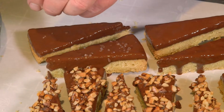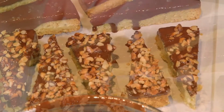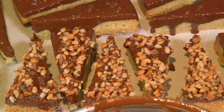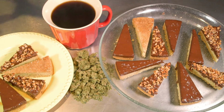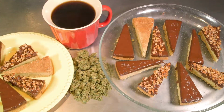Mix it up, serve these on a tray at your party, and your guests are going to be really, really happy. These also are really great for breakfast in the morning with a cup of coffee. I mean, you just really can't go wrong with this recipe. So simple, so easy, so delicious. I hope you try it out. It really is one of my favorites. They're so buttery and rich, and I really recommend using half infused and half not infused butter to be able to retain that flavor. It really is a great recipe and plenty strong enough, believe me.